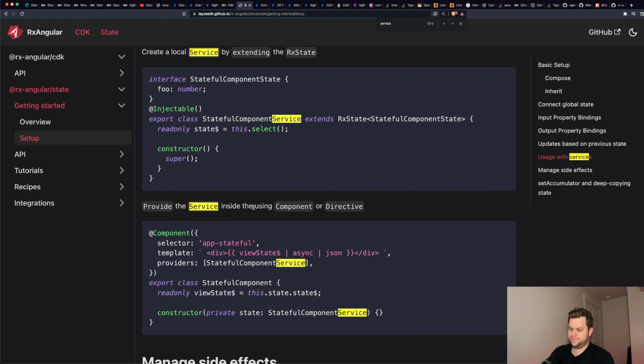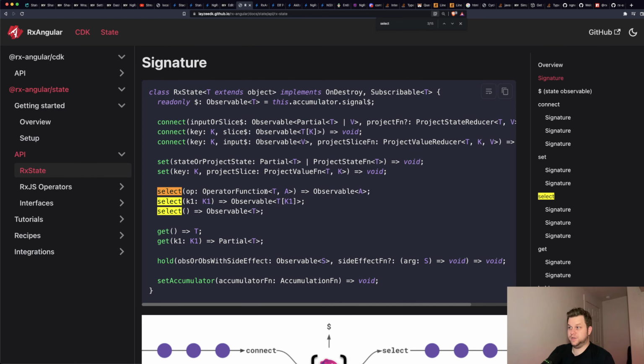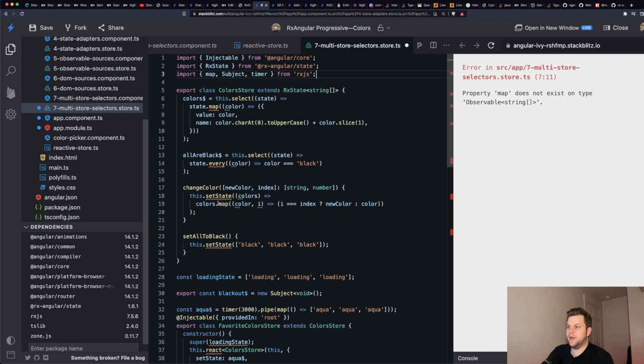And they look at selectors. Select. It's an operator function, and that's going to return an observable. So you can do map or a key, or just grab an observable of the state. All right, makes sense. So I think I'd do select with a map to get what I need. This mapped thing here. Wow, that's all it took. Just a map. Cool. Awesome.